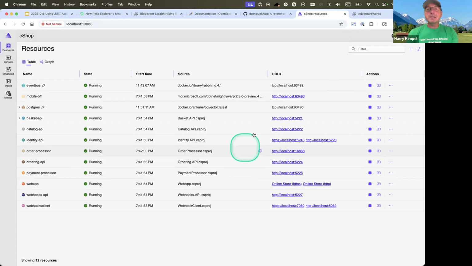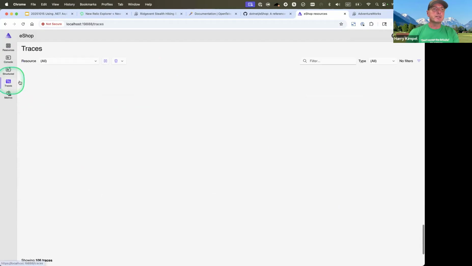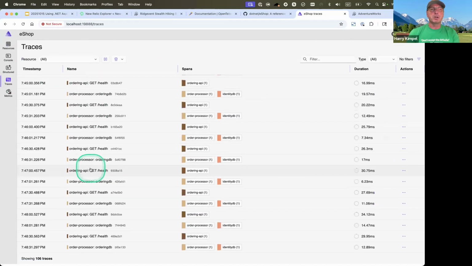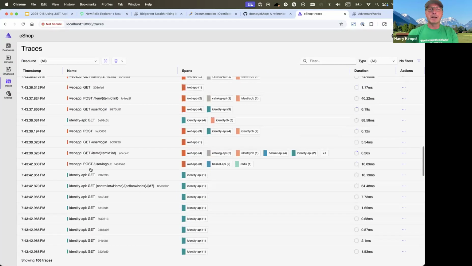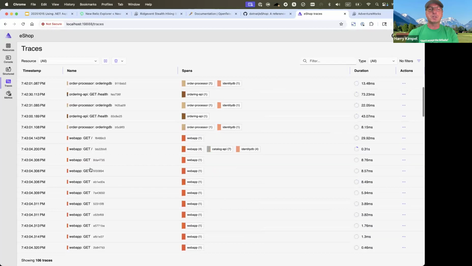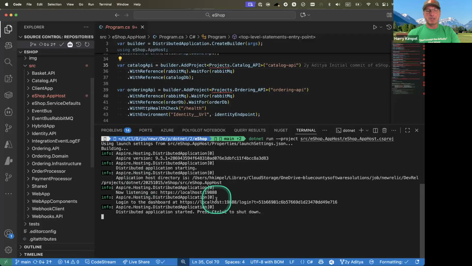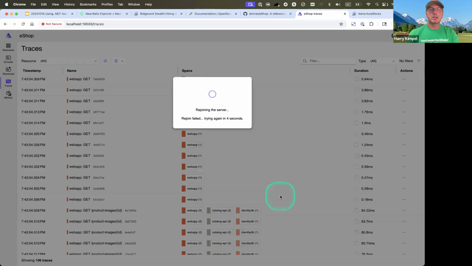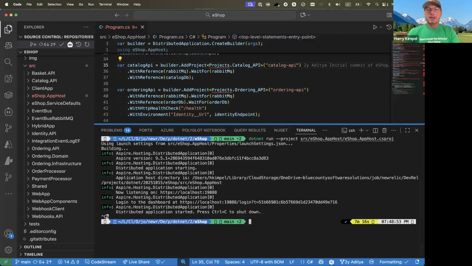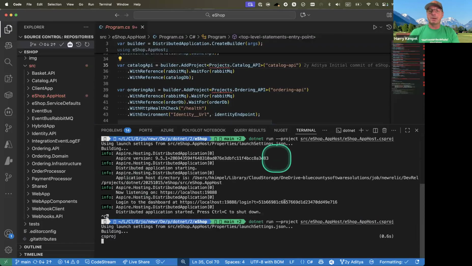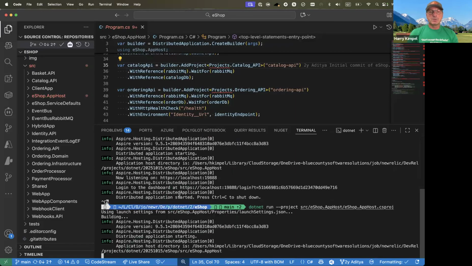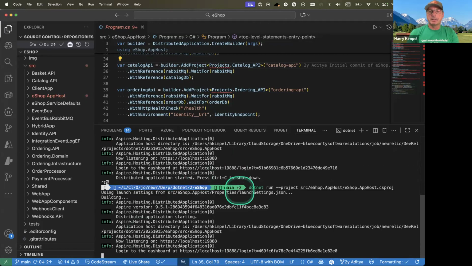All right, the disadvantages. You'll notice that I captured a lot of traces here already while I was using the application. But once I stop the application, of course, the access to the developer dashboard is gone. But if I then restart the app, this should be quick because it's built already, so I can get this up and running again.